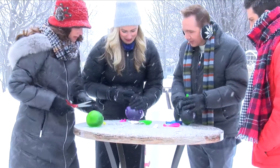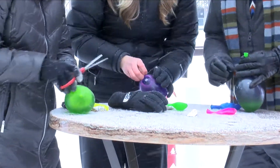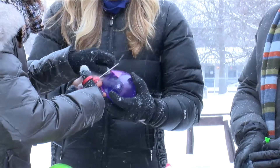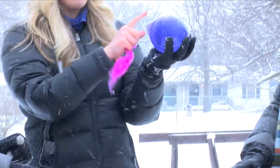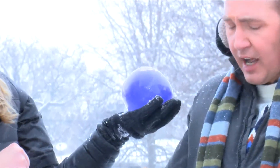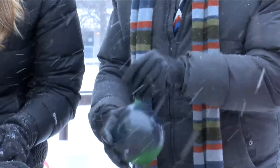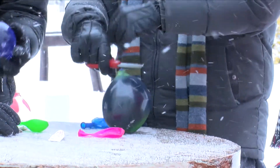That would be hysterical — that would be awful! Once you do these, because again it's an easy craft that you can do at home, wouldn't it be nice to take them to nursing homes and stick them outside the window of residents there? Oh, that's awesome — just something pretty. Even though it's not completely frozen, that's gorgeous. You can just stick it in your yard, it's a nice decoration. I love this so much. Can I borrow the scissors? I'm going to cut further down. These are beautiful.